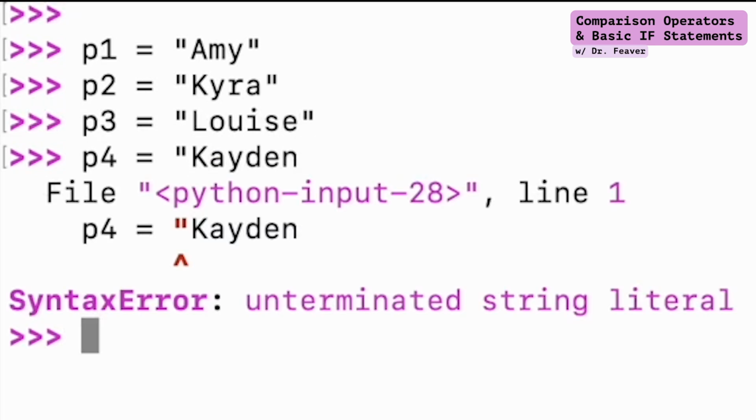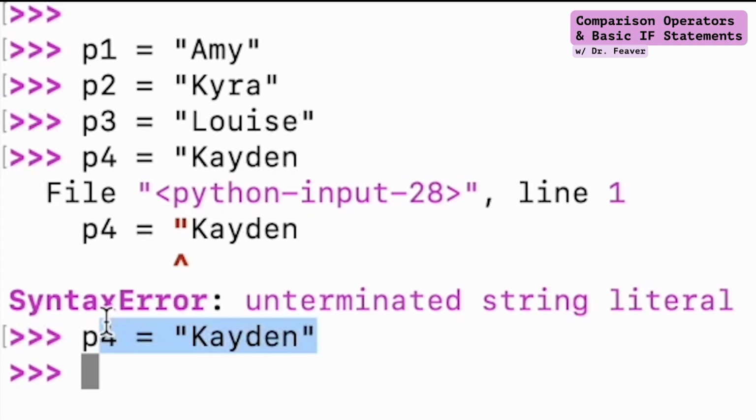Okay. Nope. That gave me an error because I didn't close the quotes. That's okay. So person 1 is Amy, person 2 Kyra, person 3 Louise, person 4 is Caden. I had to do that down here because I messed it up. And whenever you're doing a string, so any words or sentences, whatever, you always have to put them in quotes so Python knows to keep the whole thing together.